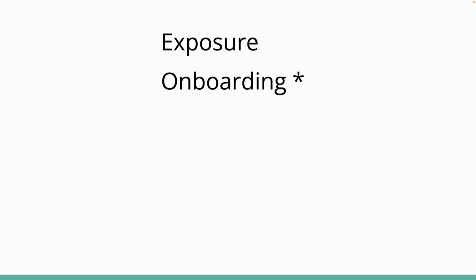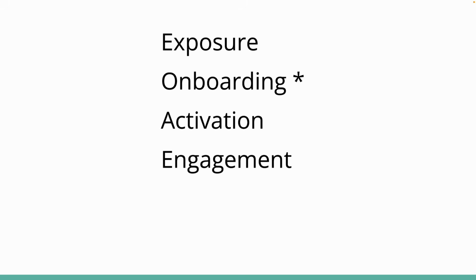This method focuses on 6 key metrics. They are exposure, onboarding, which is optional, activation, engagement, retention, and focus. In order to come up with these 6 metrics, your very first step is to map out the user's journey throughout your product at a high level. Specifically, you need to focus on 3 key points within a typical user journey.